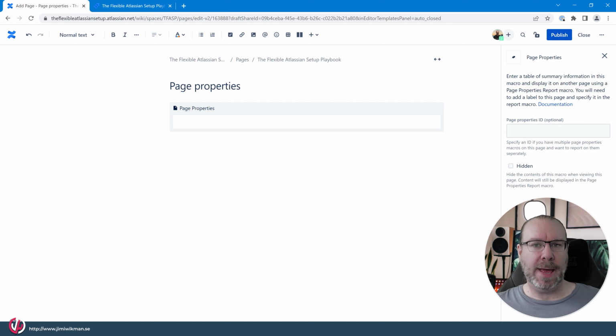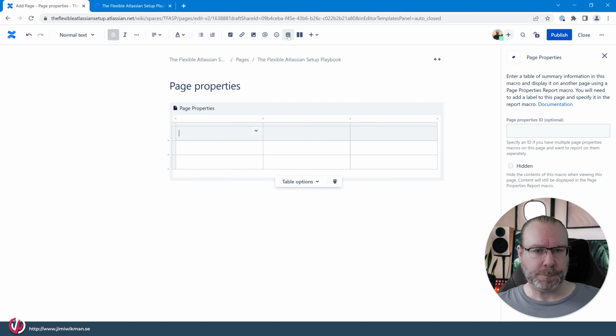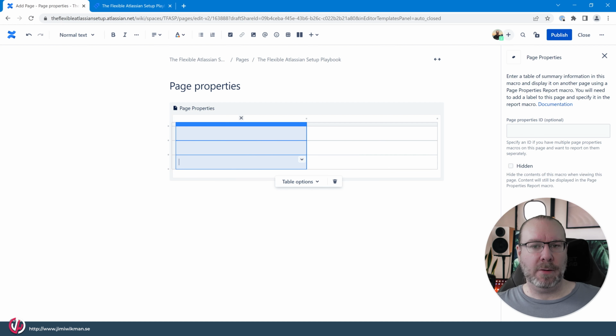To add content to the page properties, we're going to use the table element. We want to have a base pair, so we want to have the title and the actual data. By standard, you get 3 columns, so we're going to click on this one and remove the last column. I usually do this for cosmetic reasons, you don't have to do this, but I remove the header row and then I set a header column instead. Whatever we place in this column will be the headlines that we will show later on.